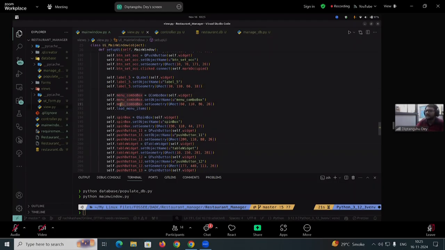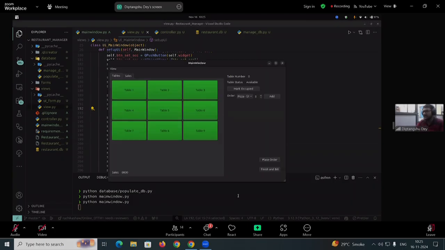So after our combo box is created, we are also populating our combo box with the items. Let's run this and check this out. And you can see we actually have data in our combo box right here. And our spin box doesn't need much programming because, I'm sorry, it works out of the box itself.